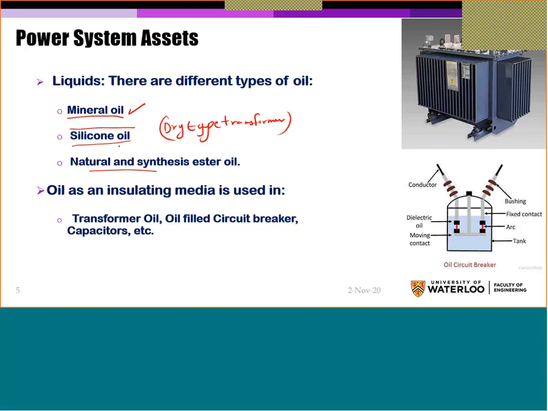And finally, and this is the new trend, is to use ester oil. I mean, oil coming from vegetables. It has certain advantages. People think that oil, because it comes from crude oil, might vanish at a certain time. It will vanish actually. No one knows when, but this will happen. So we need to have alternatives. Plus, the degradation of mineral oil in nature is very bad, while those are much better degradable materials. So these are more environmentally friendly materials as well. So this is the second form of insulation, the liquid.